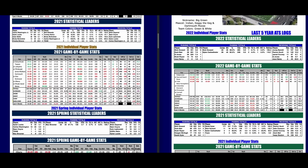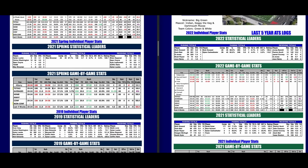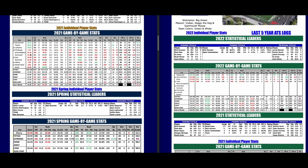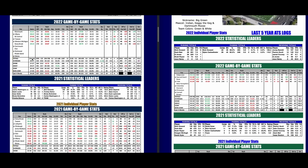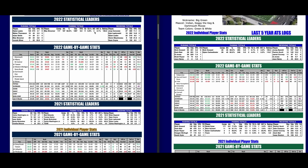Meanwhile, New Hampshire, if you go back and take a look at them, they only had one spring game. Okay, so they were at a deficit with the one spring game, and they opened up 3-0, and they had a bad 2021 year. Things didn't go well for them. But they've been playing much better this year. Max Brosmer, their starting quarterback, has an 11-4 ratio. Dylan Lobby's run for 573 yards. I like that because their top running back, 291 yards. So we've got the better running back, better quarterback.